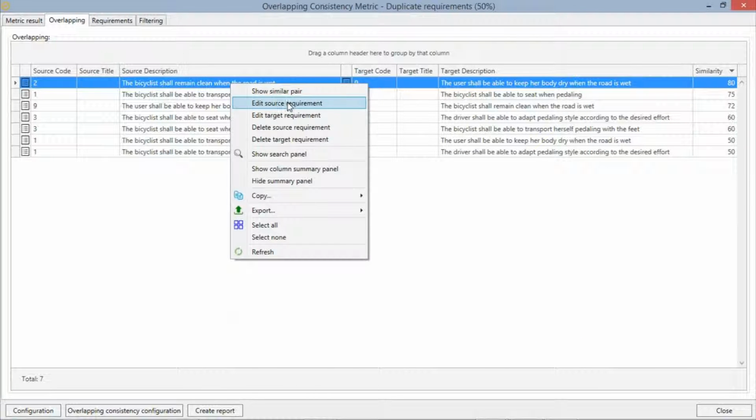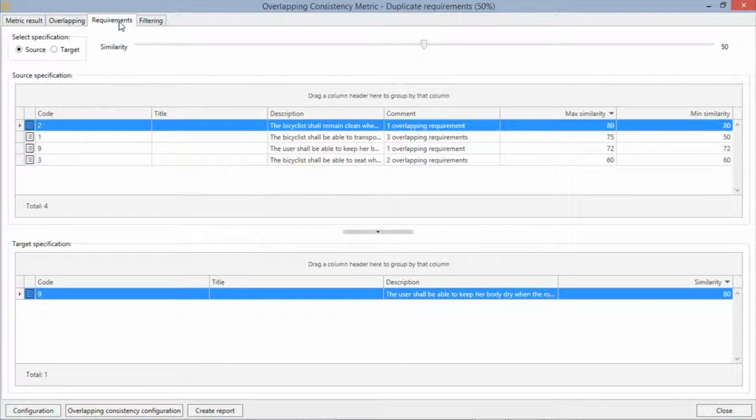We can also edit source requirement, edit target requirement, delete source requirement, delete target requirement. In our case, the deletion options will be the most valuable ones. We can delete the overlapping requirement from this menu. The next tab, Requirements, shows the computed pairs of similar requirements from a different perspective.